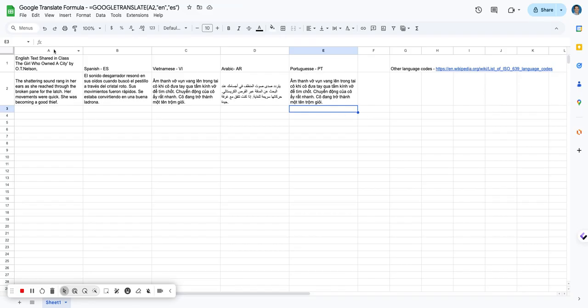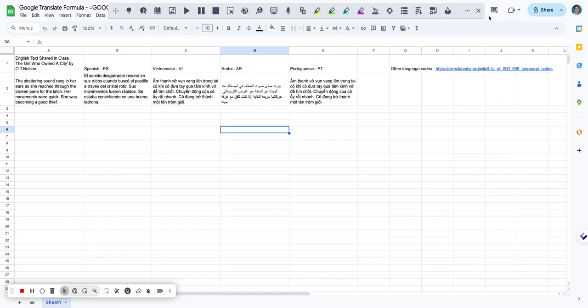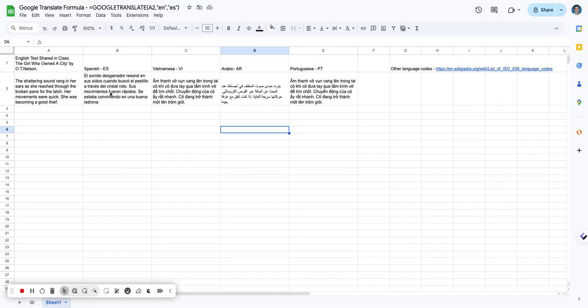What I don't like about Google Sheets is it doesn't play as nicely with the Read&Write extension. Having to use that Read&Write piece, it just doesn't flow well. But if I copy this and put it into a Google Doc, it does play nicely with Read&Write. Google Translate as a formula, building side-by-side text.